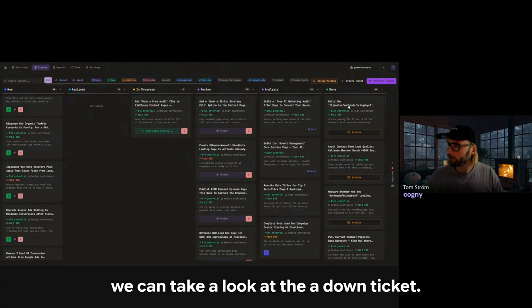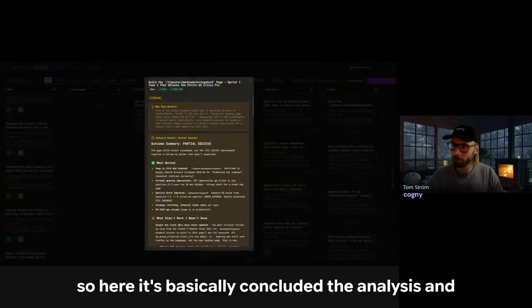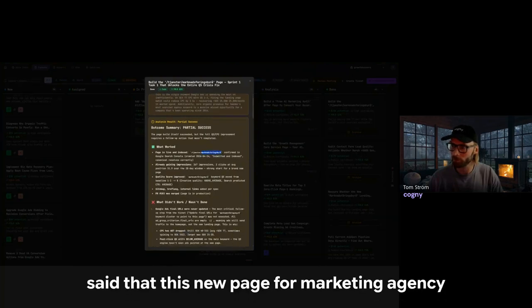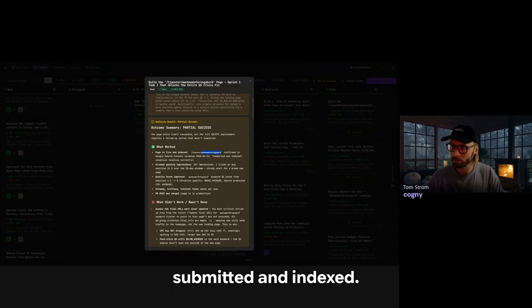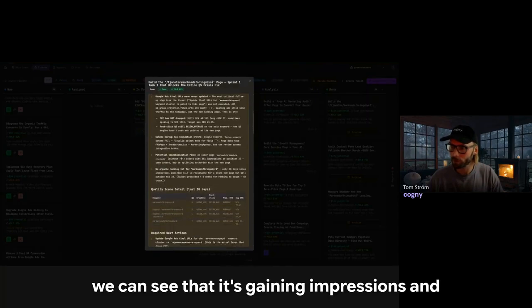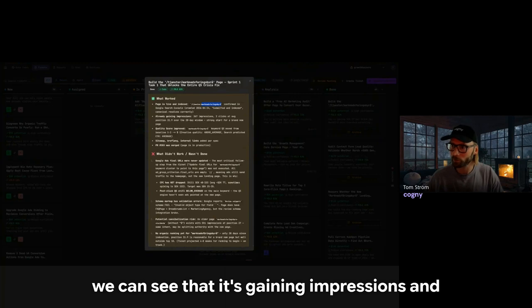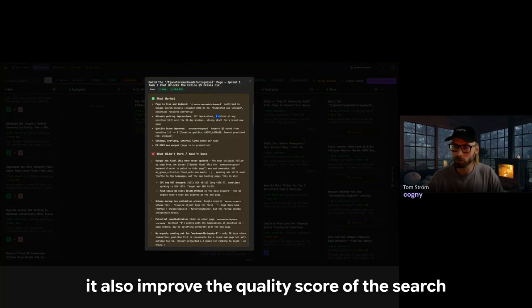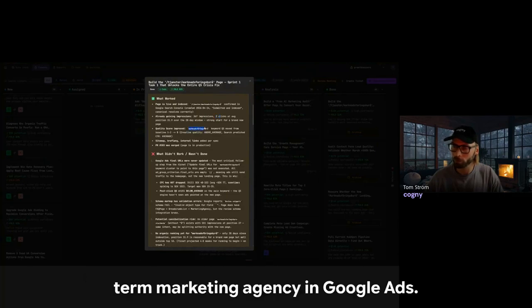And we can take a look at a done ticket. So here it has concluded the analysis and said that this new page for marketing agency is submitted and indexed. We can see that it's gaining impressions and clicks, which is good. It also improved the quality score of the search term marketing agency in Google Ads.